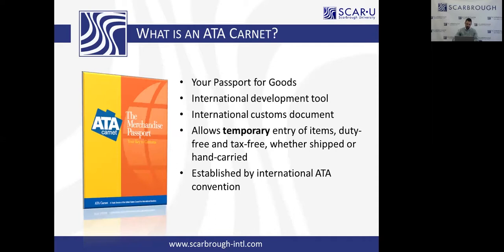For those who've had any of my presentations before, I start with the hard and fast rules of Carnet. There are exceptions to every rule, but the good rule of thumb is: if you're planning a shipment for one year or less, ATA Carnet is your best bet. Shipped or hand carried means you can obtain your ATA Carnet from your logistics provider like Scarborough and have them ship and handle everything from beginning to end. Or you can take a handful of items, jump on a plane, and do your own customs clearance at the airport. It's established by an international ATA convention — a World Customs Organization convention — and was modernized by the Istanbul Convention on Temporary Admission.